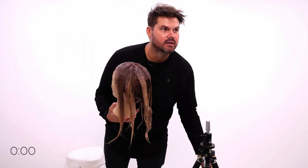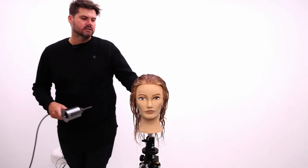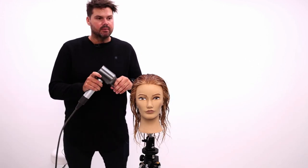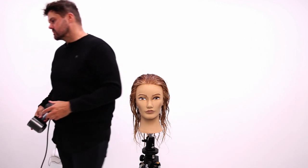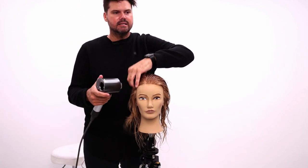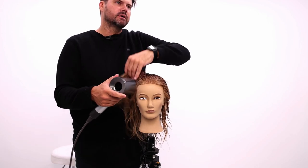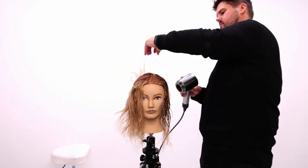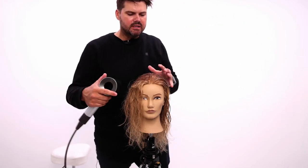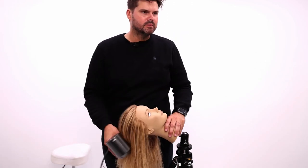I've got to go rinse it out and I'll be back — we'll blow dry and see it together. I'm doing a little more towel drying. I've got the hair probably about 30% dry now. I'm going to take the nozzle off of my blow dryer and just work more low wind, high heat, and just work the root of the hair dry a little bit through the ends. My goal is to get the hair about 80% dry. I get protection from heat damage from the Neuro Lift.